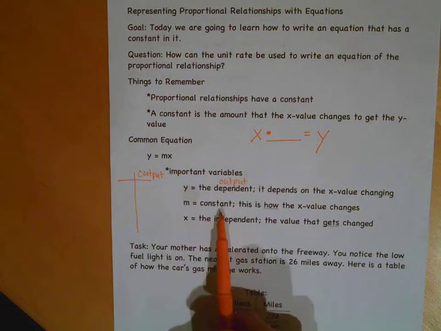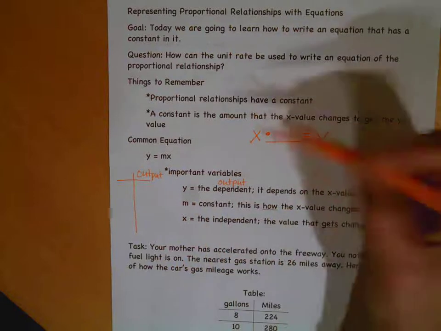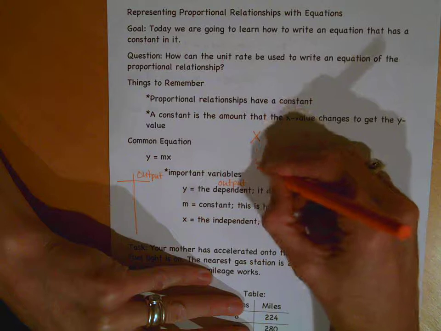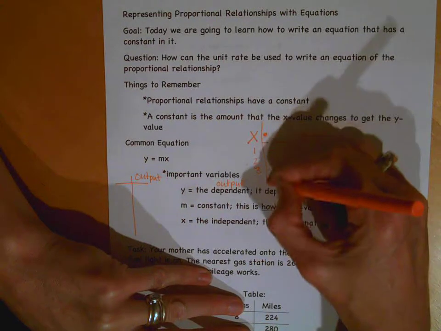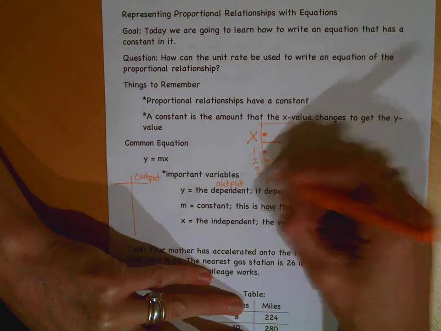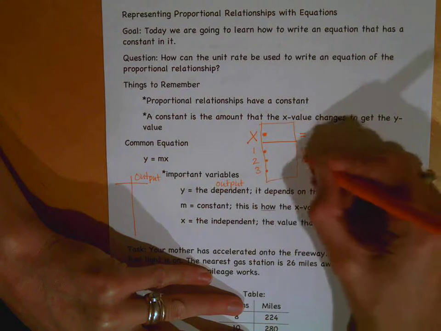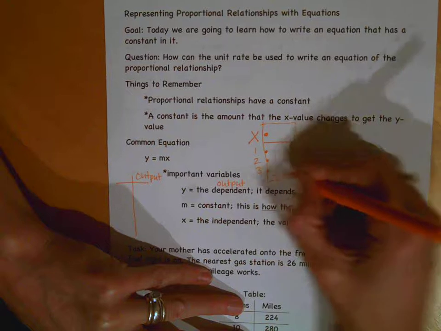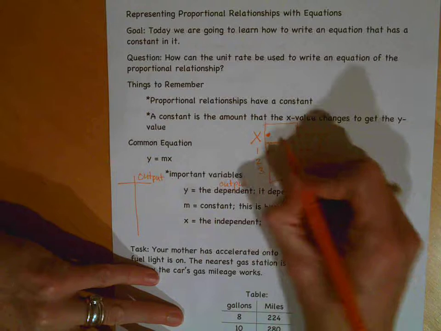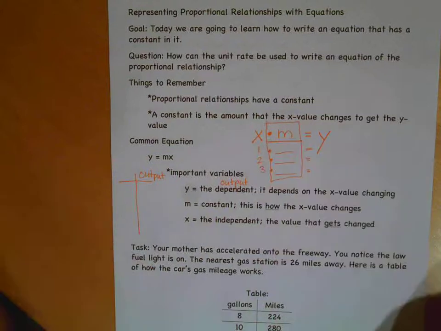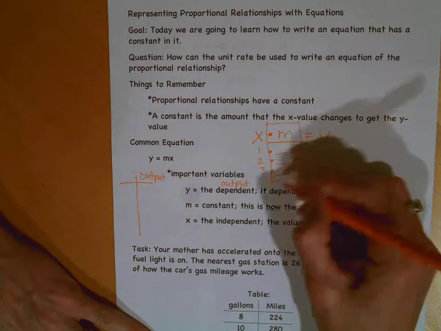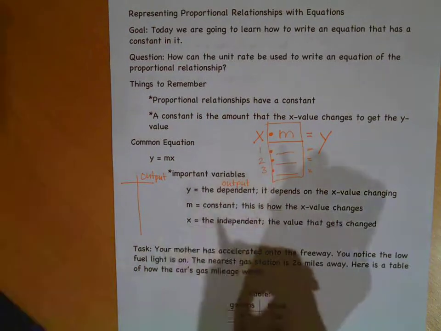The m is the constant, and that's the amount that, so we have numbers going all the way down, 1, 2, 3. So remember how we always drew this? It's whatever each one of these is multiplied by to get our new y value. Okay, that's what I'm talking about. So the m is that number. This is the m. X times the m. 1 times the m, 2 times, whatever is the numerical value, that's what the m is.